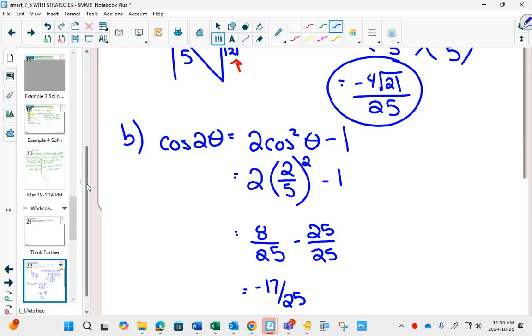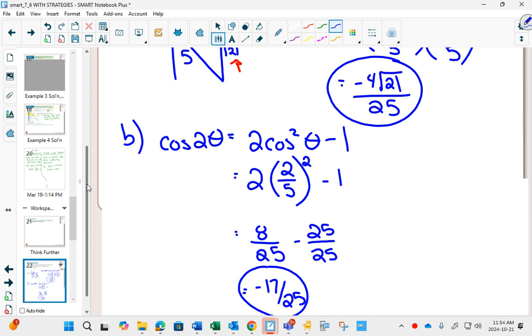Theta was in quadrant 4. What quadrant is 2 theta in? Theta's in quadrant 4. What quadrant would 2 theta be in? And it's going to be in quadrant 3. Can you see how the 2 answers we found in A and B tell us that? Because according to our class rule, now I see that cos of 2 theta is negative. Sine of 2 theta is negative. The only place that sine and cos are both negative is in quadrant 3. So 2 theta would have to be in quadrant 3.